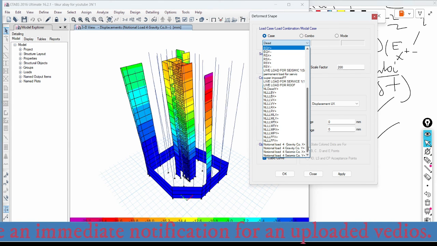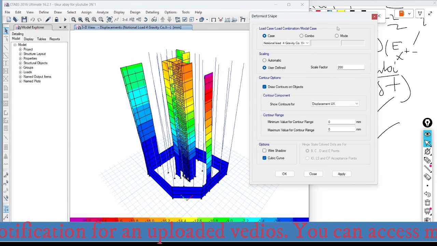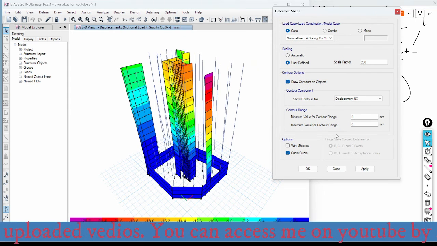So here, just go down, that is the y positive direction. So in the case of the notional load applied along the y direction, we need to select the direction of the contour here.